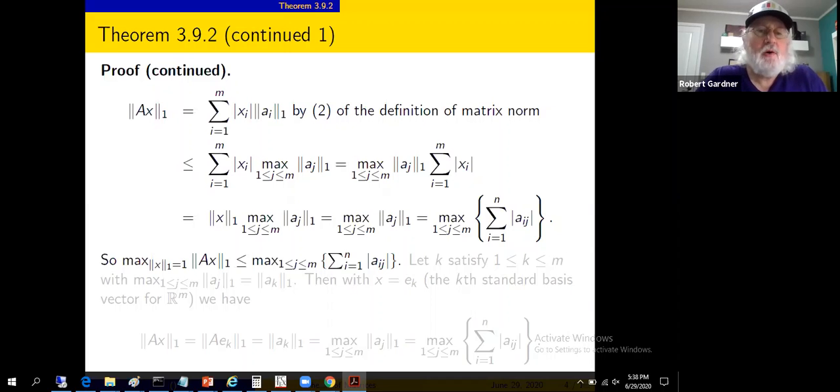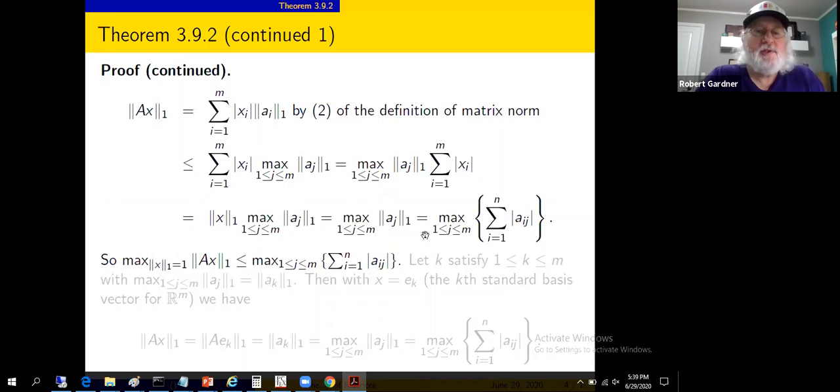All right, so what we've shown is we took a vector x of L1 norm 1, and for that arbitrary vector x of L1 norm 1, we got the L1 norm of Ax to be less than or equal to this quantity here. We did it for an arbitrary unit vector x. So for any vector x, where we take the maximum of this quantity over all vectors x of norm 1, they'd all have this same bound. This bound over here is independent of x. It only depends on the entries of matrix A.